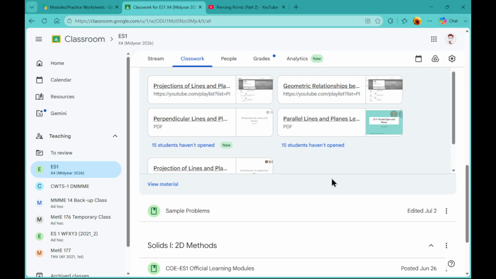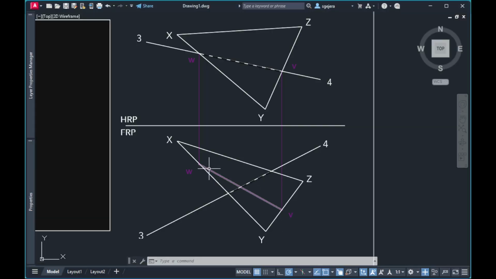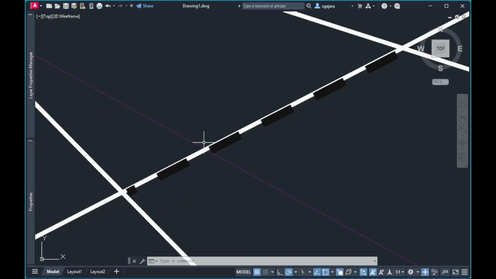Which means that, pagka hinanap natin itong intersection ng line WV with the given line 3-4, yun na yung piercing point niya. Okay? So, this is now the piercing point.